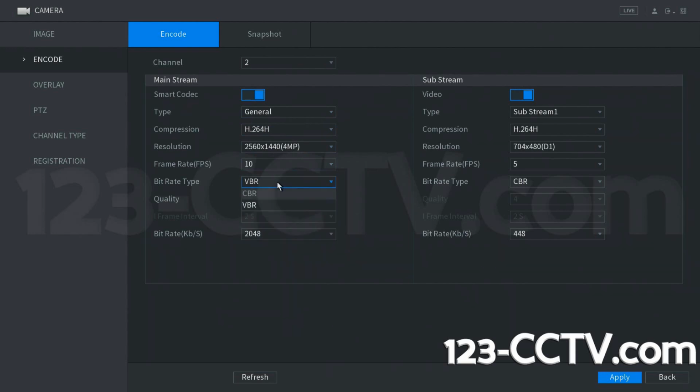And here you can see that you can set the bit rate to something that is CBR or VBR. C stands for constant bit rate, V stands for variable bit rate. These bit rate types refer to how the settings you declare in the bit rate below get taken into account. The last value here is the bit rate, which determines how much data is actually allotted to each camera. You want to set a bitrate value that is just enough to provide a clear picture based on the value for the resolution in frames per second that you have set.